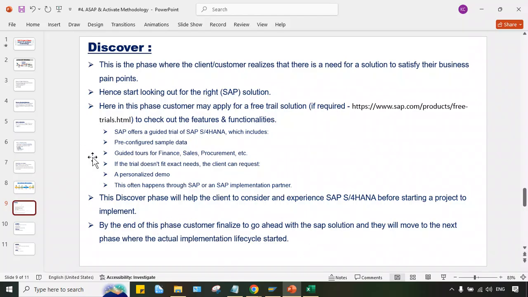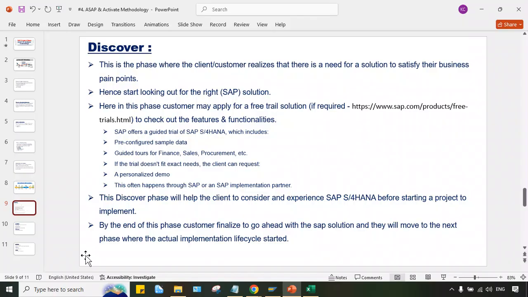So generally, in this phase, our involvement is not there. Whatever is done, that is done by the clients only. There might be a chance that our involvement will be there for a smaller time period, where if they demand a demo from a particular client like IBM, Accenture, wherever, somebody will go to provide the demo to the client. That is a different thing. But altogether, consultant involvement is not there in the discover phase.